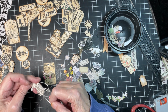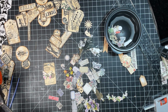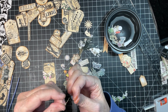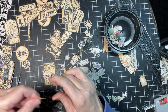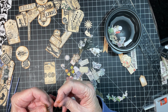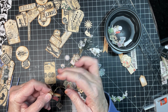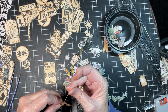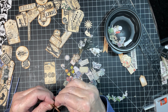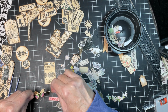All right, well, this isn't gonna work. That's not gonna work, so let's go with cut a piece of this. And we'll see, do we want any of this hanging over? So I think what I'm going to do with this is I'm going to take and double it, and then we'll put it through doubled. Like this. Pull it back out. Come on, I know you're going to go in there. Then we're going to tie it. Oh my goodness. Okay, and then we might do something with the extra thread.